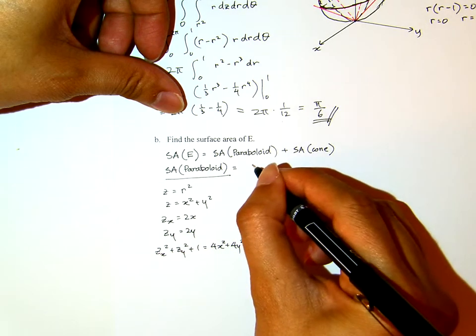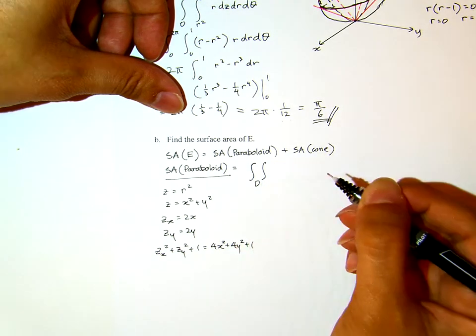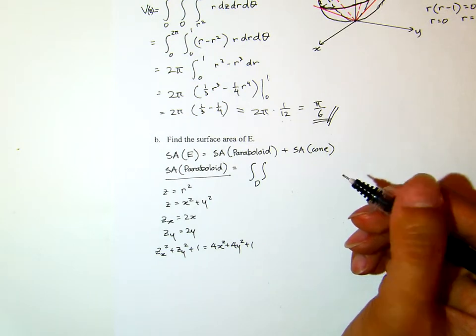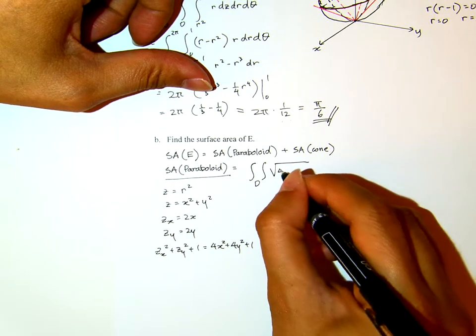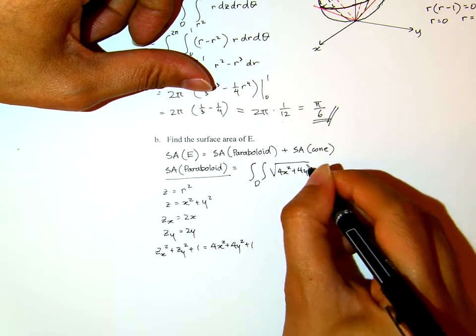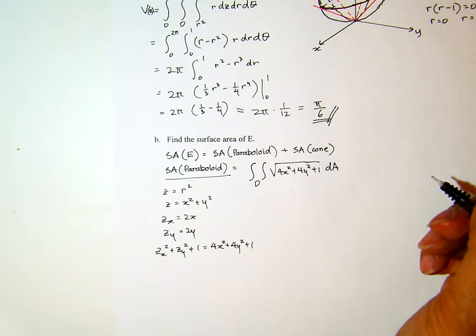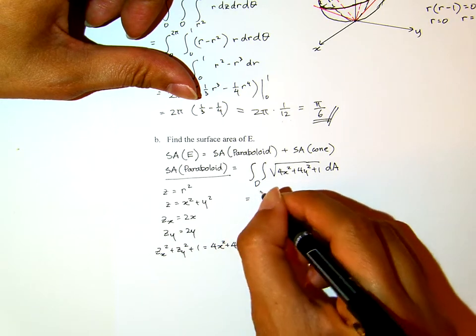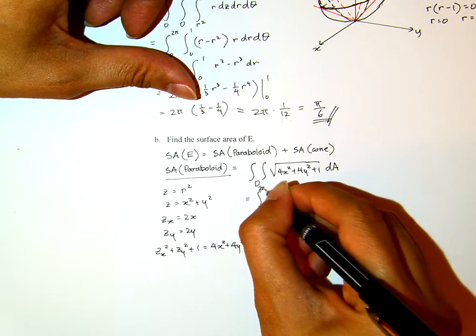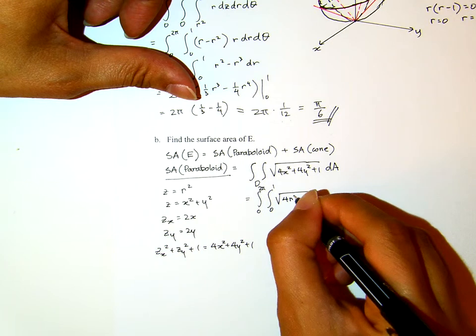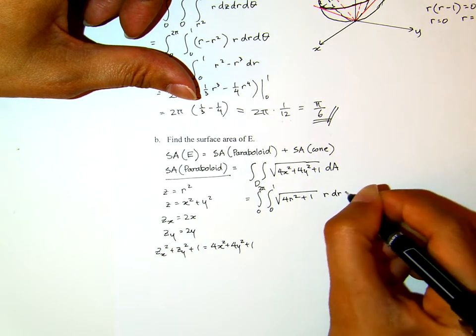Okay, now the surface area of the parabolic will be given by the double integral over the domain of integration. You will see that D actually later on is the unit circle, and here the integrand will be the square root of 4x squared plus 4y squared plus 1 dA. Now I use D and dA for now because we will make it into polar integration, right, which is equal to the integral from 0 to 2 pi, and from 0 to 1, of the square root of 4r squared plus 1 r dr d theta.